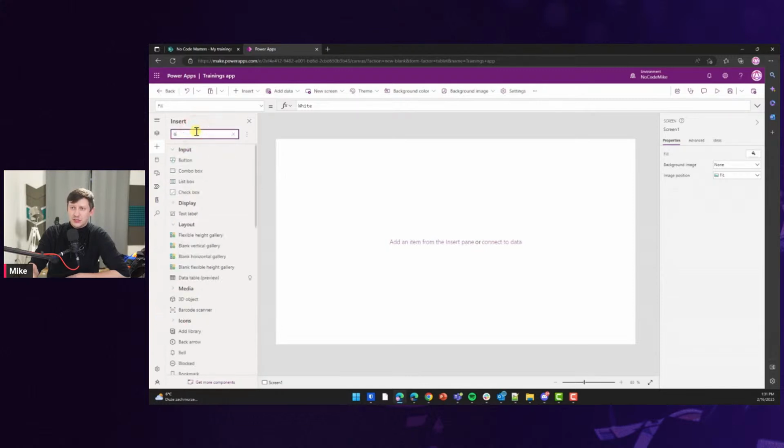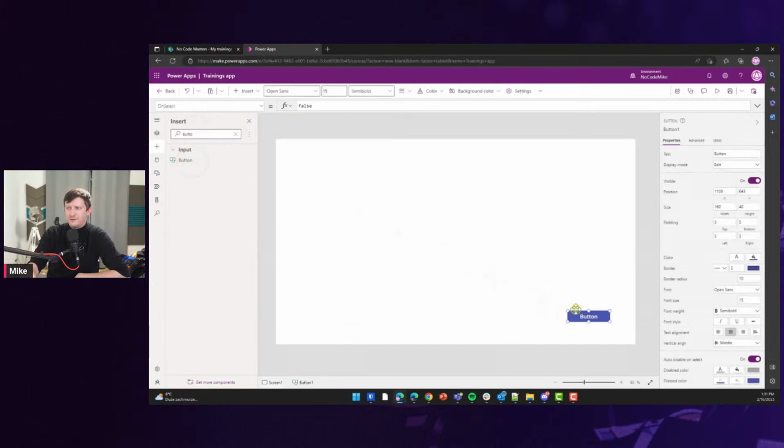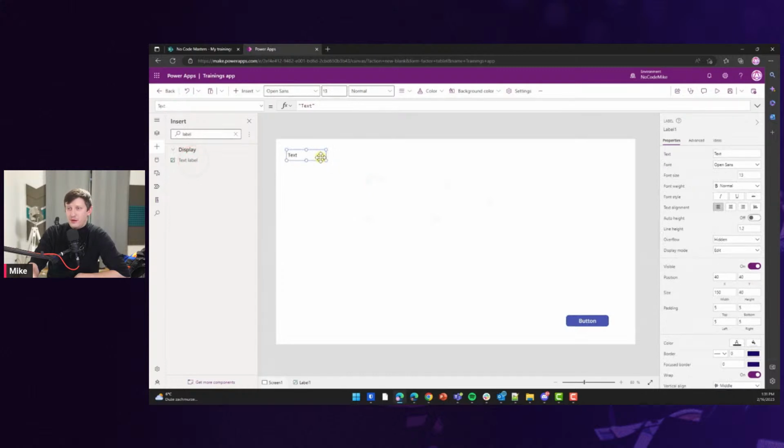You can just type any name like button, and it will filter out the button control. You can add the button, you can add a label. And of course, you can start formatting it, like adding some text size or font color or whatever.